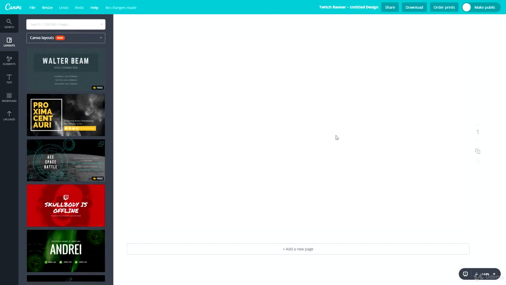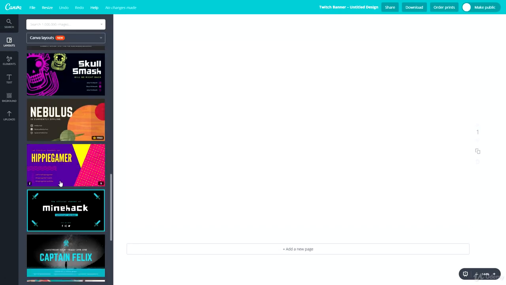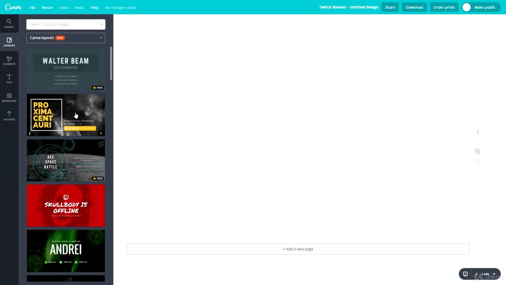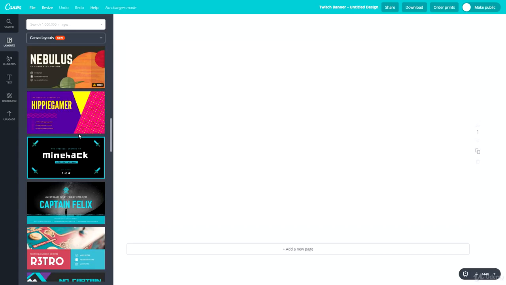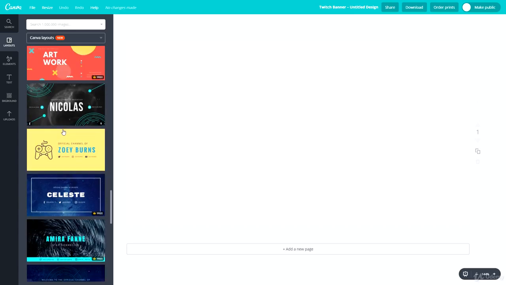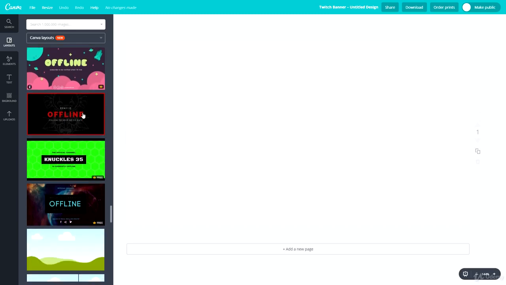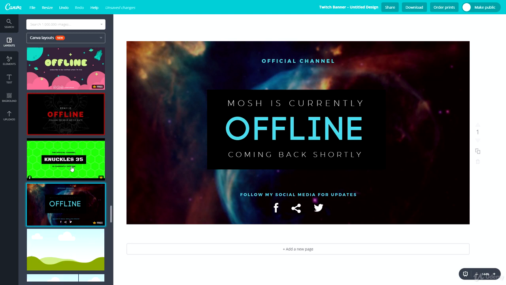Okay, so this is where you'll be designing, and on the left here is all of the layouts which you will have to choose from. So first things first, you just need to choose a layout. There's many different layout options here, absolutely tons. So just keep scrolling down, there's just more and more. Out of all of these, you need to pick one which is perfect for you. So this bottom one here, I'm just going to click this as I've just scrolled all the way to it.